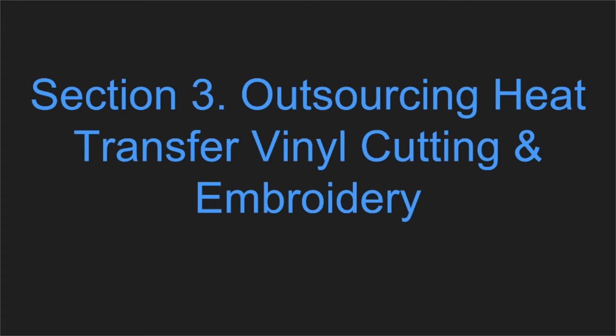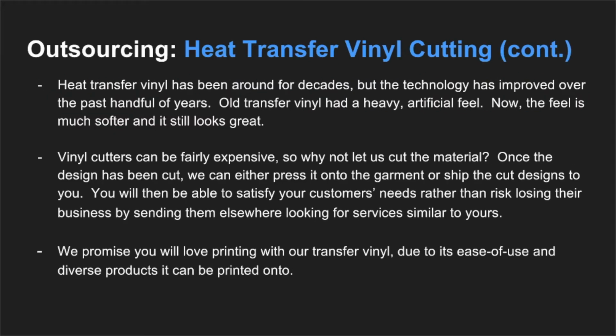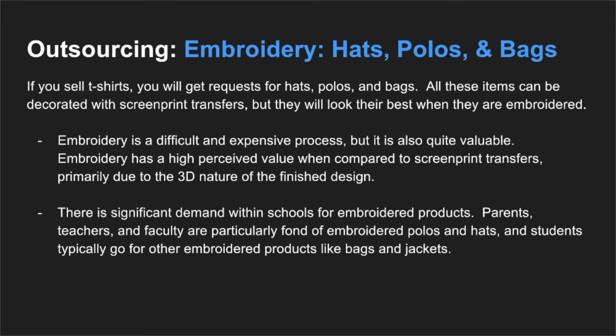Section 3 is outsourcing heat transfer vinyl cutting and embroidery. It is not uncommon to get a demand for only a couple shirts that are only 1 or 2 colors. When this happens, it's a good idea to consider heat transfer vinyl. Heat transfer vinyl is extremely easy to apply and allows you to satisfy the wants and needs of some of your more difficult but experienced customers.